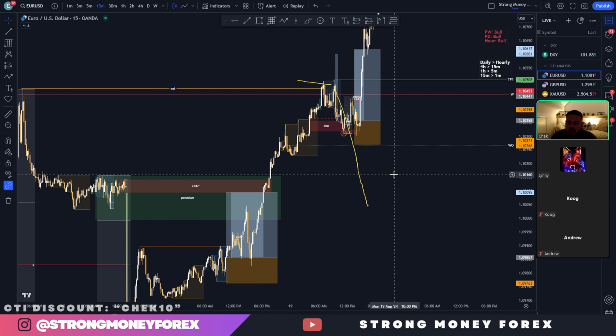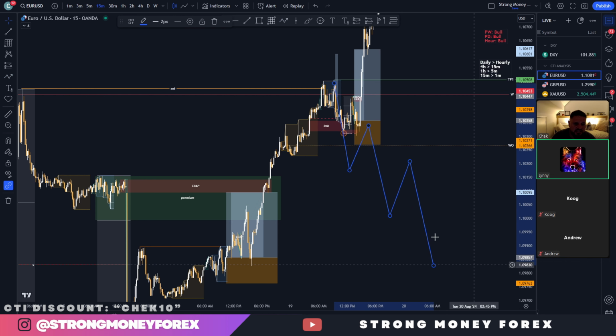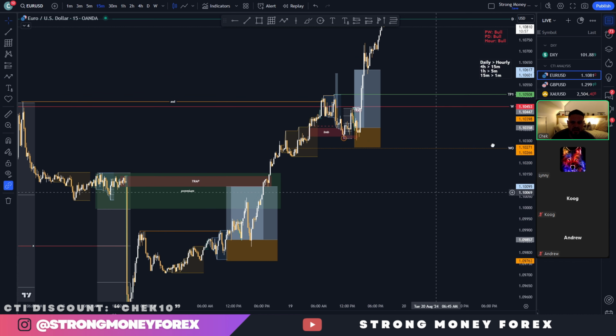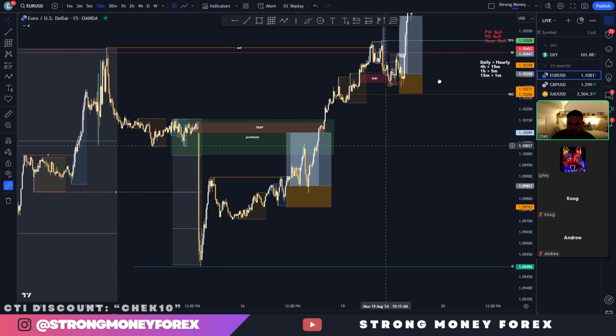Yeah. But remember, if you are counter trend, and you are going to get that, you're going to have loads of opportunity to get in, right? There's going to be loads of opportunity to get down there, and we only need one of these swings to make our profit potentially for the week. Okay, look at this bullish price action. Look at how many options there were to get in. You could have got in here, you could have got in here. We know you could have got in there.